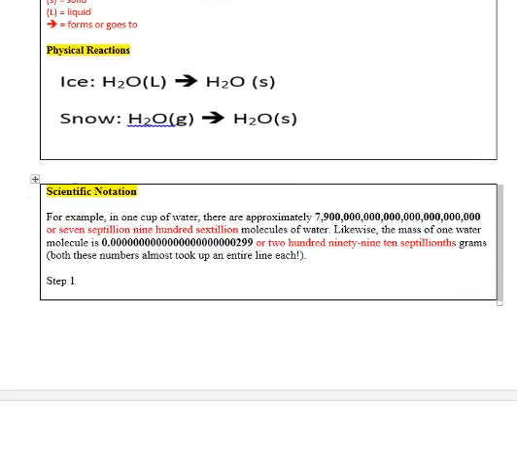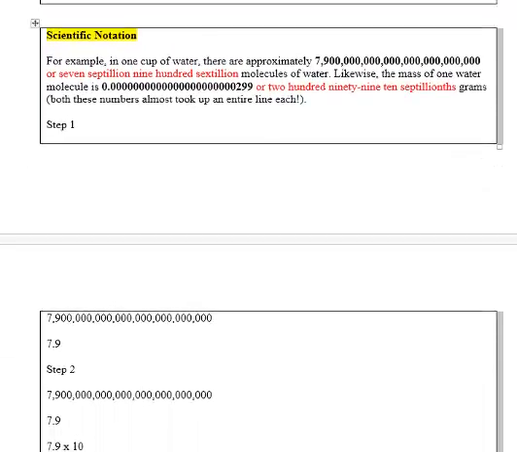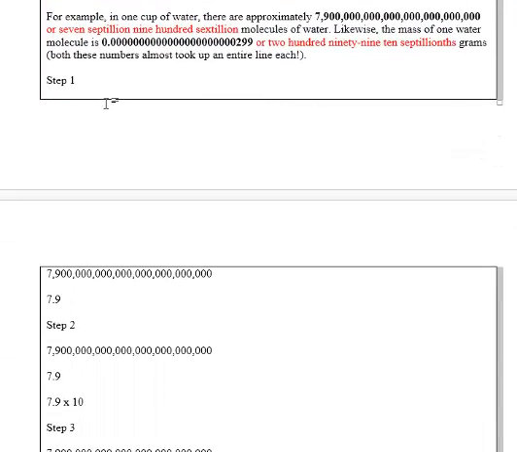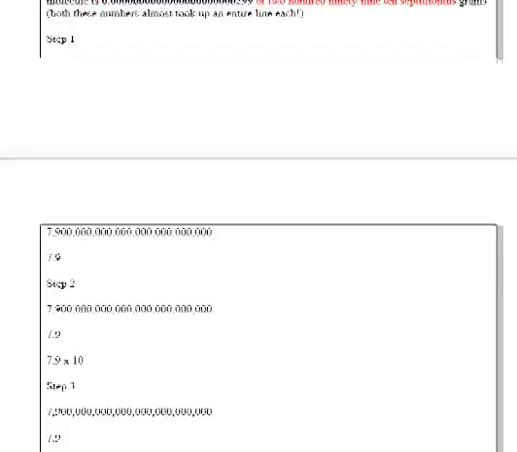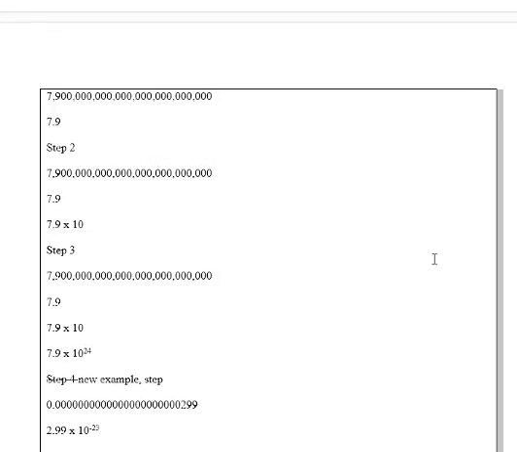All right, now here I've already explained to the students how to do scientific notation, so I'm just going to read out these numbers and they can go back and look in their notes for how to exactly do this when I go out and show in detail how to do this. Step 1: 7, 9, 23 zeros. 7.9. Step 2: 7.9 times 10. Step 3: 7, 9, 23 zeros.